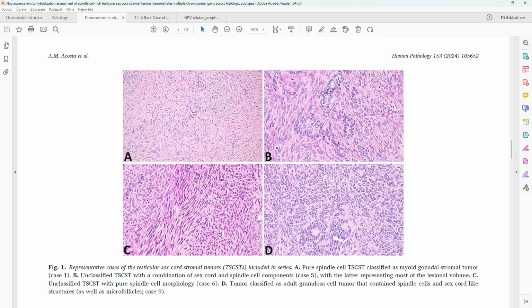So if we have a tumor which is purely spindle cell, it is bland and it co-expresses actin and S100, it might have a different name in the future, but we can tell the clinicians that this tumor will behave in a benign fashion. So this is the take-home message of the new research on this tumor.